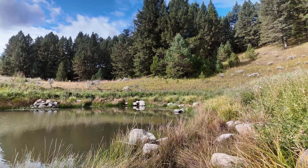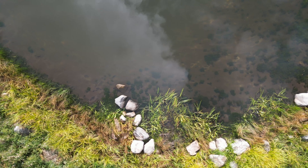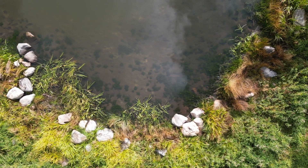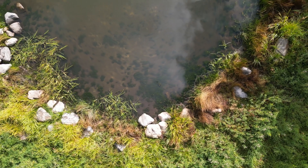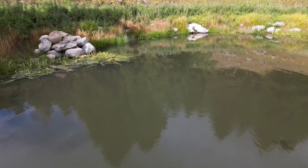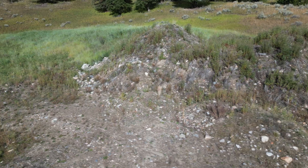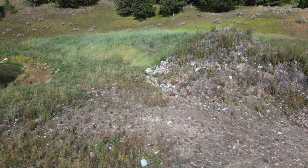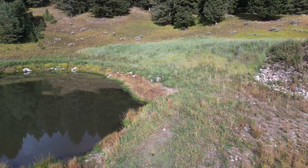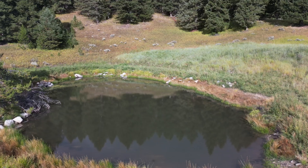We put all sorts of rocks and boulders all around the edge here to create extra habitat. These were the biggest stones from the fill material that was placed in to destroy this area, and so we used them as habitat features on the edges — made some extra structure and places for small critters to hide out. We undid the damage that had been done on this landscape and created a place where the water really can be received, held, and can benefit the landscape and infiltrate into it.